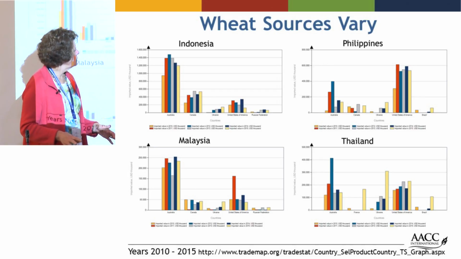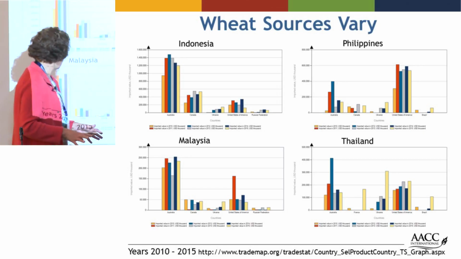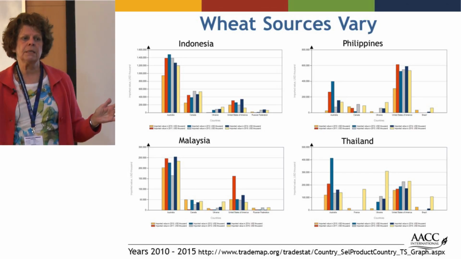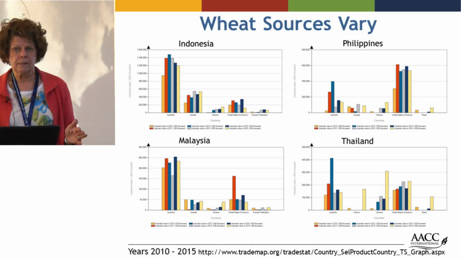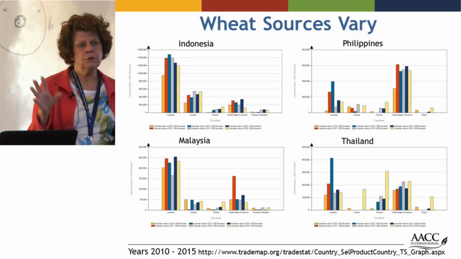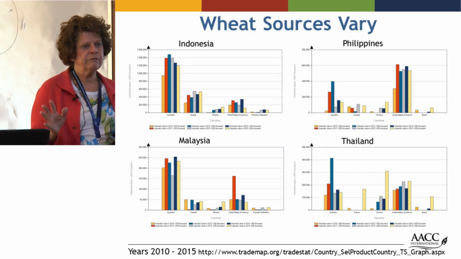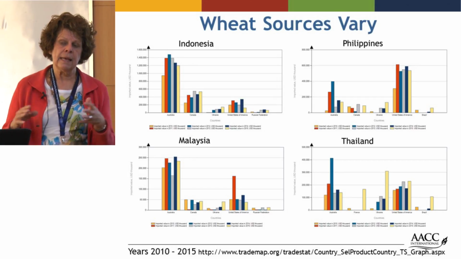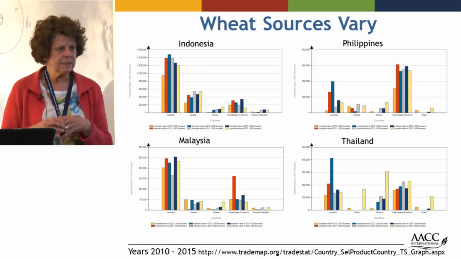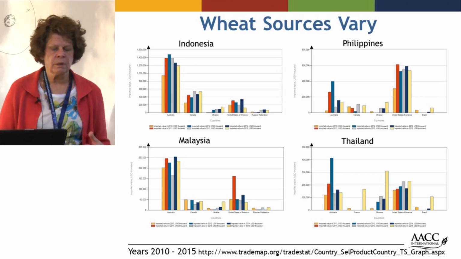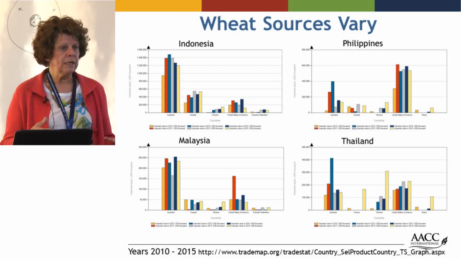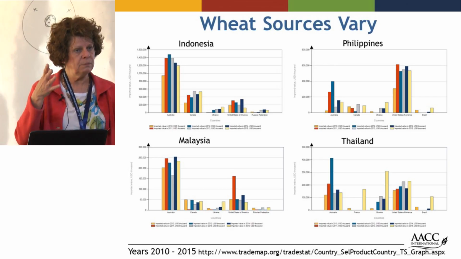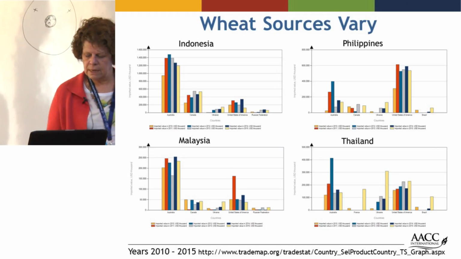And what has happened in the region, and what is going to continue to happen, is a change in the supply profile. Not only is the wheat purchasing going up, in Indonesia it's going up 7% a year as there's acceptance of European-style breads, and the demand for flour and flour products is going up. But what we had was traditional wheat exporters like Canada, Australia, the US, who have very strict grain quality standards. They take a lot of pride in being able to define the wheat, and they usually sell the wheat in single grades or lots, so that if you buy wheat from Australia, you'll get a certain grade of wheat.